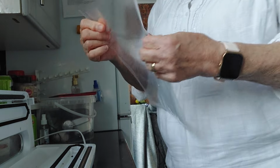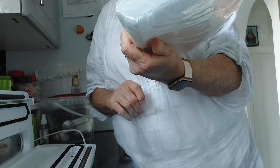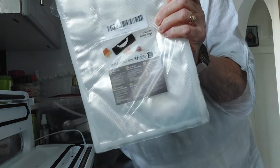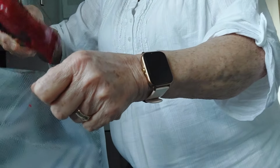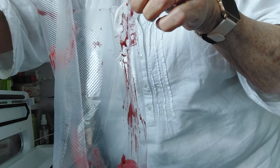Now, where's that bag? So I'll just show you what I'm talking about. This is one of the big bags, already pre-cut, what I got off Timo. I'm not sure of the price I paid, if it was $11.99 or what, but these are too big, really. These are 100 pieces, 20 centimetres by 30, but they're too big for me. So what I'm going to do, I'm going to put two of these in the bottom, because there's only usually two here for tea. And if there was more, I could just take them out.